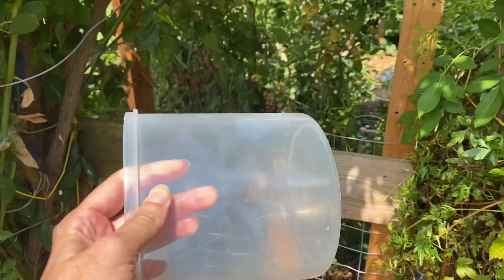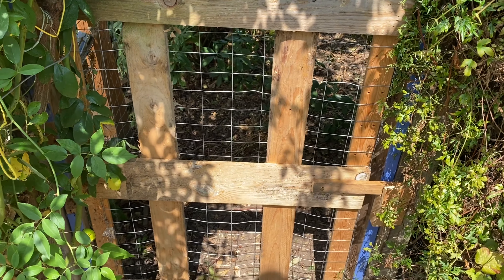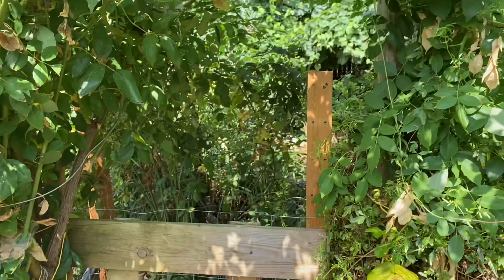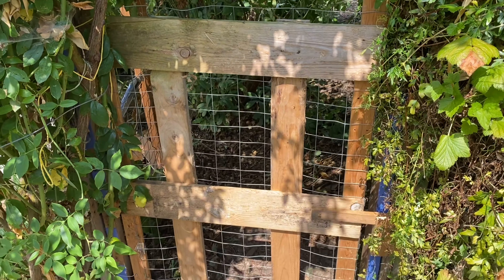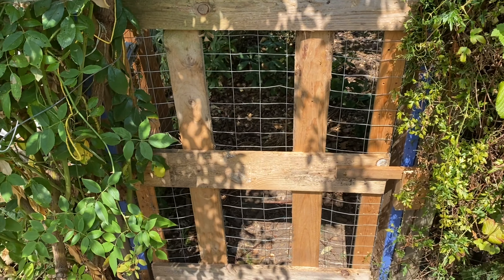Coming down to pick mulberries, got my container, and I wanted to show you our updated poultry situation. We had to harvest this gate that was previously here under this rose for another part of the garden. So this morning my husband built this very quickly out of scrap wood. You can see the blue painted wood is stuff that used to be on this shed, and then pallet wood, which is obviously free, and then scrap bits of fencing that were left over from other projects.